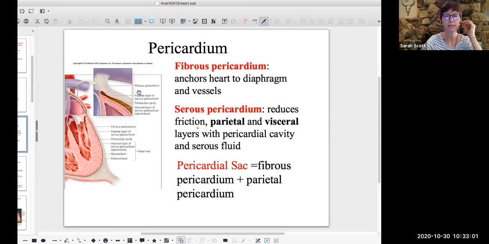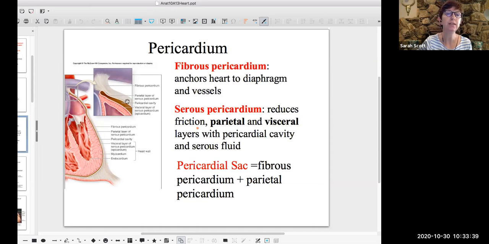Right, so these are the different layers. Okay, so the fibrous pericardium, this is a tough, thick layer, and it physically anchors the heart to the surrounding structures, including the diaphragm and the blood vessels. So basically, if you've ever seen open heart surgery or images of the heart while it's beating, it's very active. It's like jumping around in the chest. So you have to sort of hold it in place so that it's not creating a lot of friction and smacking against everything else around it. So this strong fibrous pericardium is an anchor.